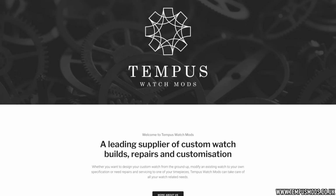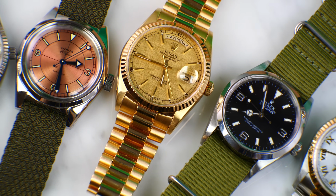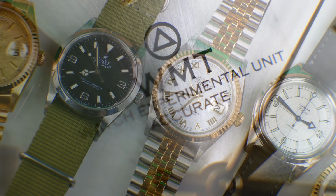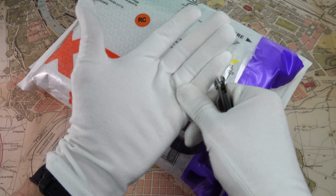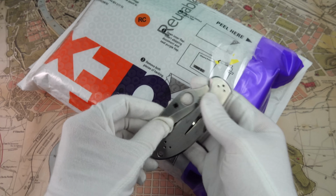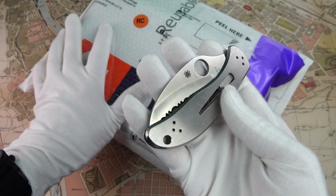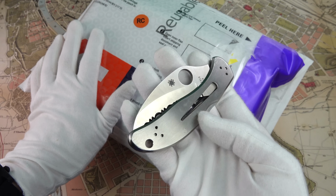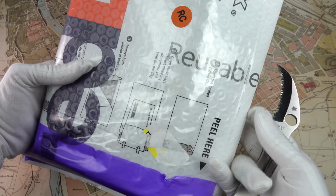Now you guys know I am absolutely obsessed with 36mm watches to both collect and design watches in this size. So let's transition to the unboxing and see what this Hong Kong-based WMT has to offer. This came all the way from Hong Kong, and it's the first time I've ever actually pre-ordered a watch. Very rare for me, but I've had my eye on this brand for a little while. Anyway, I'll do a quick knife check. I'm using the Spyderco Hawkbill there. Anyway, let's make the first incision.